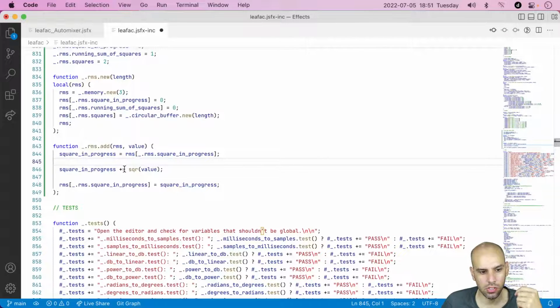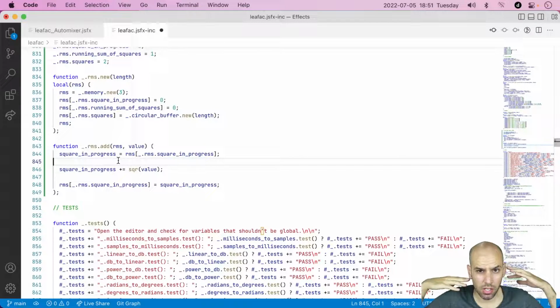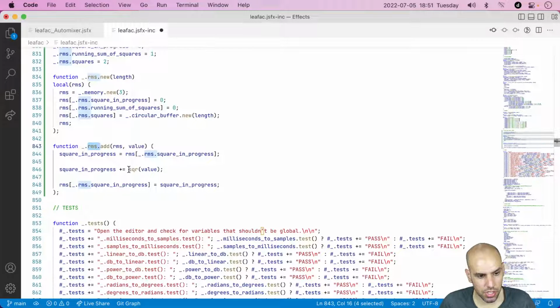But RMS is a measure of energy. It's a measure of how much energy a signal has. And signals that cancel out don't have zero energy. If you have different signals that are canceling out on your left and right speakers, you are going to hear sound. It may be perhaps lowering volume, but it will be there. So as a measurement of energy, you want to take the square first, and then all the values will be positive. Then you add them up.